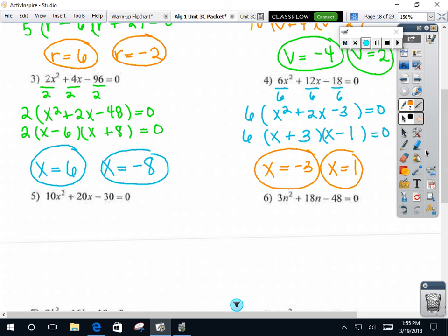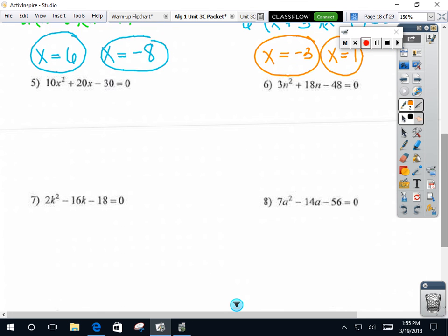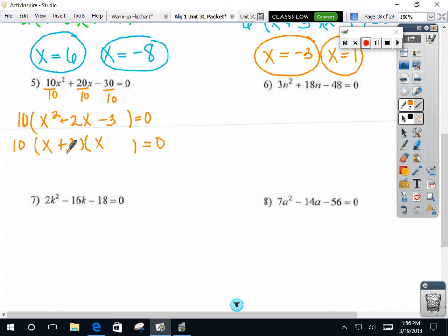Number 5, last one I'm doing with you. What do we do first? Guys, these are easy if you just pay attention. Okay, what trinomial remains? And isn't that the exact same trinomial that remained in the previous one? So we already know the factors are a positive 3 and a negative 1, making the final solution positive 1.